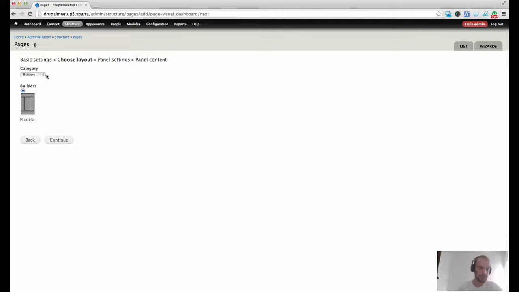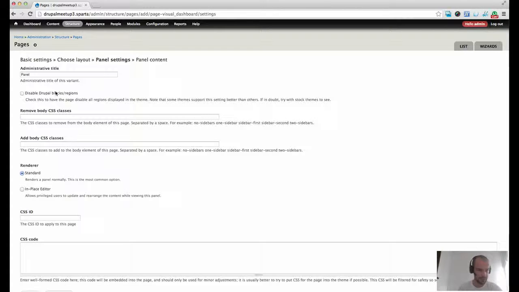Now panels, when you configure a layout using panels, you can use pre-built layouts which are built in code, or you can use a builder. And the builder is just awesome for prototyping. It means you can point and click to lay things out on a page, which is really great for prototyping because again it enables you to do things without writing a single line of code. So we'll use that.